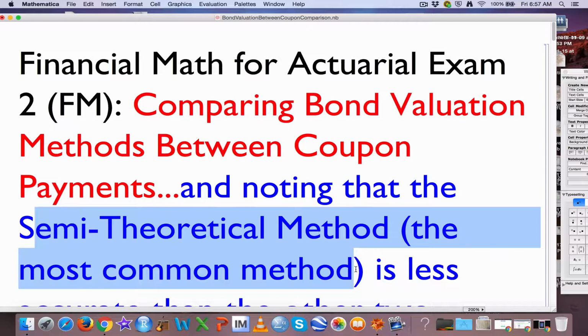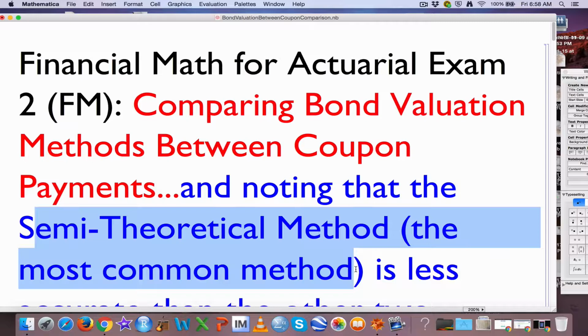But I think that's going to be the end of talking about bond valuations between coupon payments, because I want to get onto Chapter 5 of Broverman's book, which gets into things like the internal rate of return on an investment, net present value, that kind of thing. And as far as solving problems in this area goes, it's pretty straightforward. You just use the formulas that you should remember. In this video, you can see it's a pretty long video.